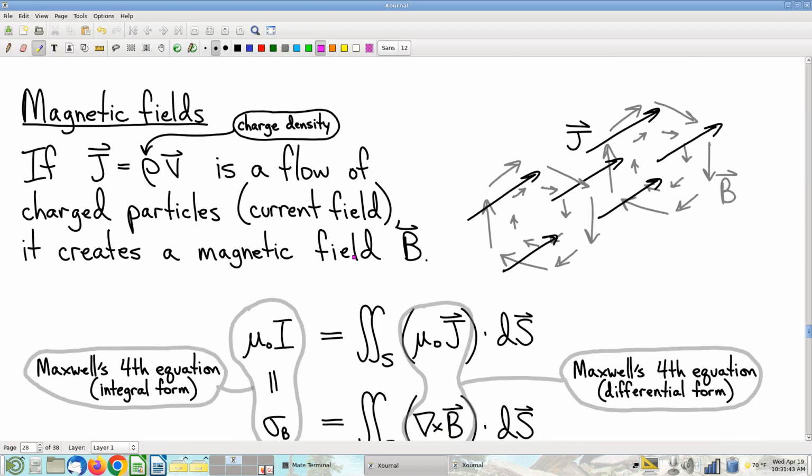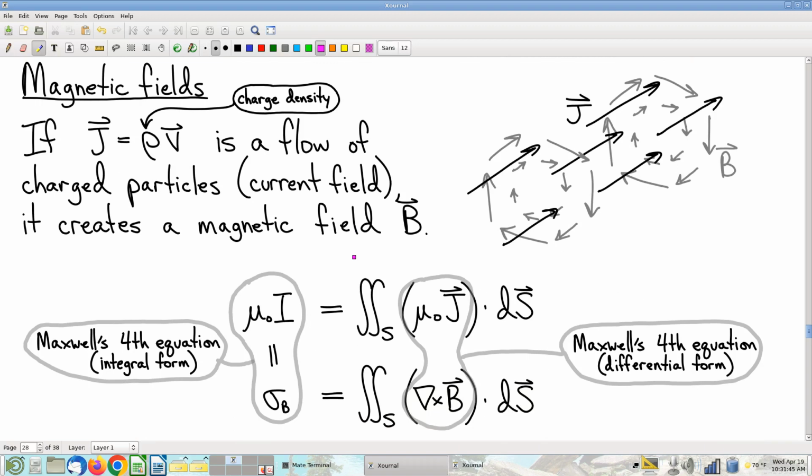Alrighty. A very quick discussion of magnetic fields. This is not a physics course. We don't have time to do a bunch of physics stuff that we can't squeeze in. But I wanted to show you a little bit about current and magnetic fields and their relationship, partly because I want to relate this to physics courses you may have already taken, partly because I want to relate this to physics courses you may take in the future, but also because it is a wonderful physical manifestation of exactly what we're talking about.